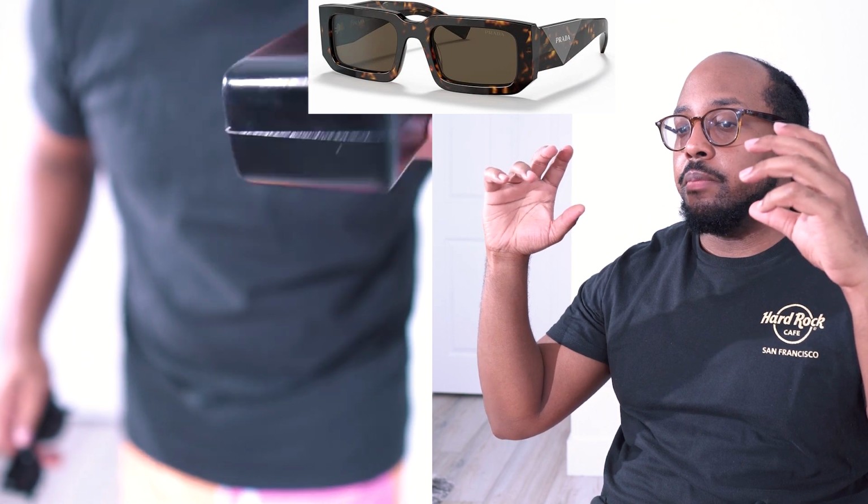All right, so I've never really been a sunglasses person. I didn't really start getting into them until maybe a year and a half, 2 years ago. And my friend had just recently gotten a pair of Prada sunglasses. If I can find them, I'll put a picture right here. They're basically in the same kind of style as these, but I'm still not really quite a sunglasses person, so I didn't really want to commit that much money to a pair of sunglasses, even though I think the Prada ones are beautiful. And then I got an email from Straight to Hell, and they were having a big clearance sale. So I went ahead and checked it out, and they had sunglasses.